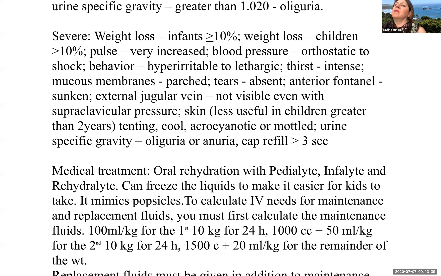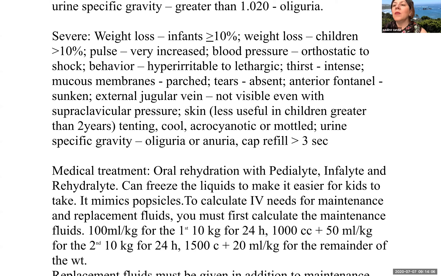Severe dehydration: weight loss in infants would be greater than or equal to 10 percent; in children, greater than 10 percent. Pulse is very increased. Blood pressure orthostatic to shock. They may be hyper-irritable to lethargic, very thirsty. Membranes may be parched. Tears may be absent — remember tears often are not present prior to two months of age. Anterior fontanelle will be sunken. External jugular vein may not be visible even with supraclavicular pressure. They may have tenting; skin may be cool, acrocyanotic, or mottled. Urine may be oliguric — less than one milliliter per kilogram per hour — or anuric. Capillary refill could be greater than three seconds.